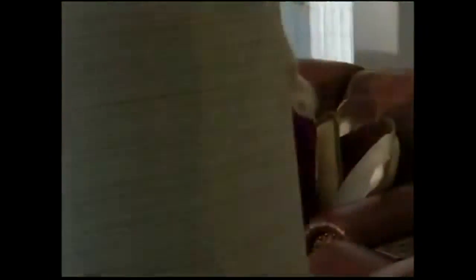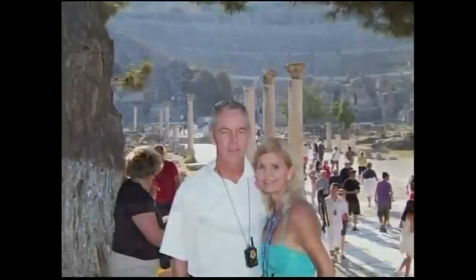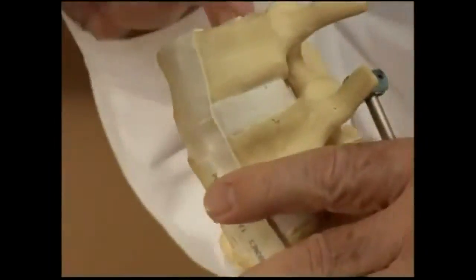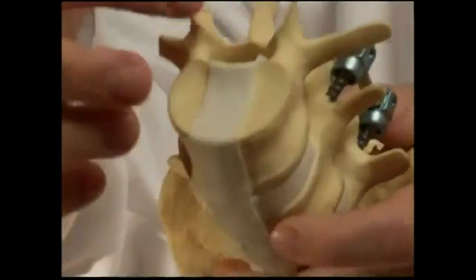Two discs were way out of kilter. Gail and Paul Wells met and fell in love after they both lost their spouses. The newlyweds love to travel, but long trips were painful for Gail — sitting was really difficult. She had degenerative spinal stenosis. The result of that is narrowing of the spinal canal, which is a very, very common problem that we see as we get older.